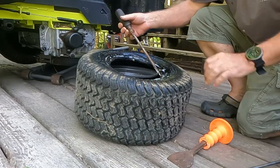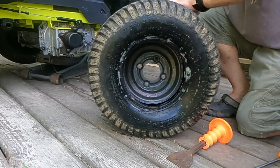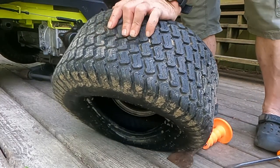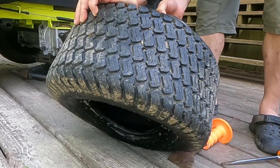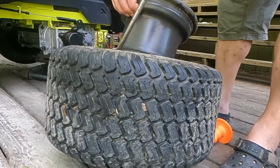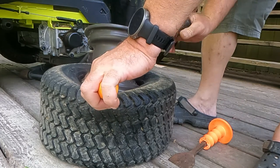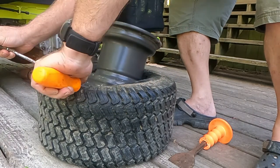See, once you get it halfway out, the other half just magically does it on its own. Now the second half's a little bit easier. Sometimes all you've got to do is push on one and pull on the other, and it'll slide right off there. But this isn't going to be one of those kinds of tires, so we're going to have to do the same thing. Screwdriver in, kind of hold it in place, work our way around with the other screwdriver. Eventually you'll get all the way around. Easy peasy.